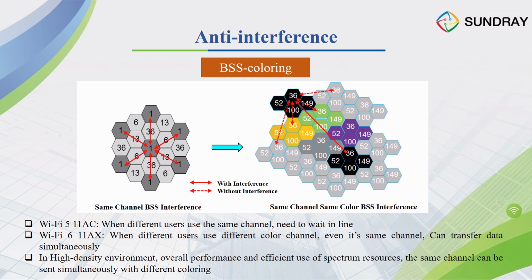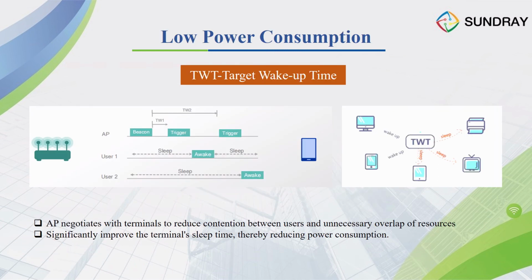And another is the target wake up time. We can see that this one is really used for power saving, especially for IoT devices. I think right now for our daily use, the laptops and the phones, it doesn't have a big help, because we don't care about the power of the phones and laptops right now. This target wake up time is mainly used in IoT devices.